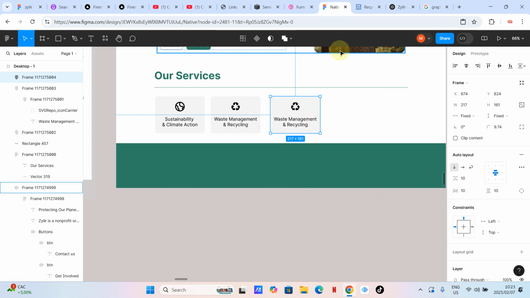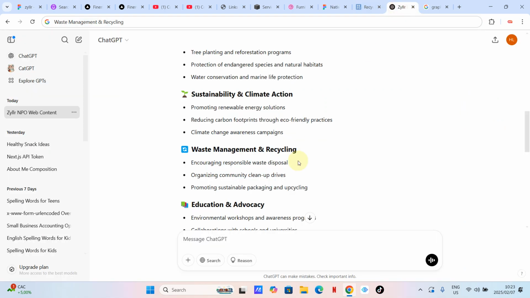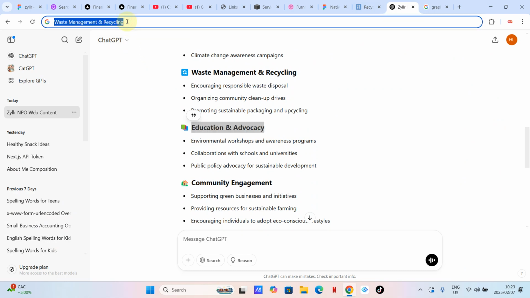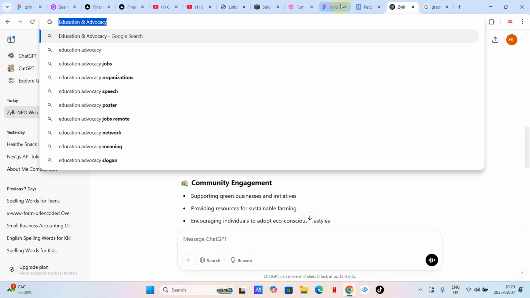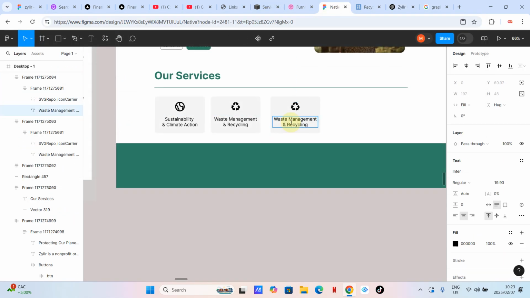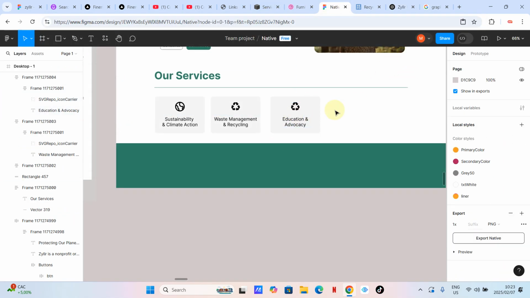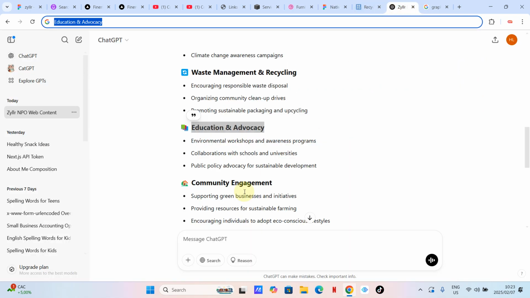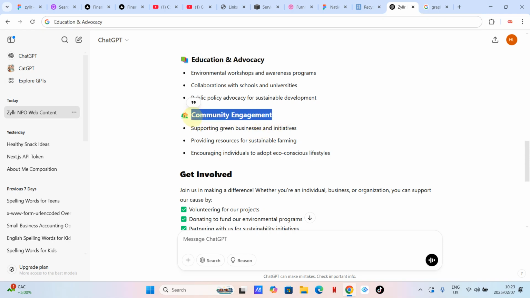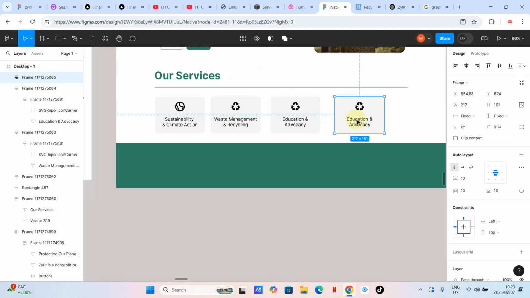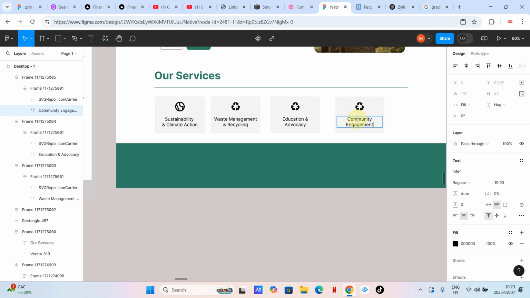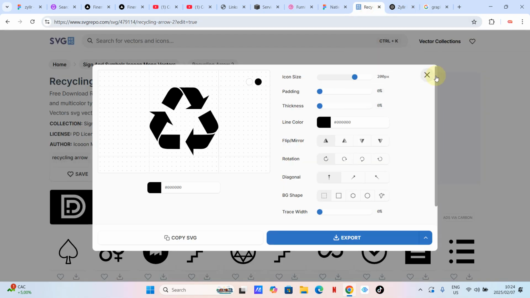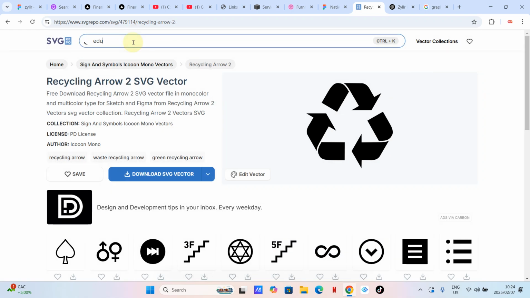Let me go back to here. It's management, education, and advocacy. Paste it here, and then let's copy and paste it here, guys. And then let's just double click and create another one. Community engagement. Let's go back here and look for education.